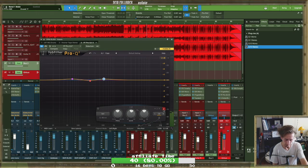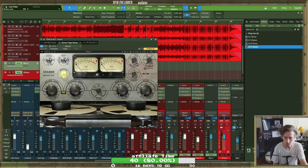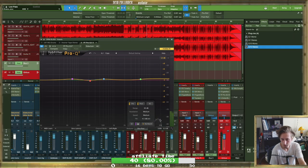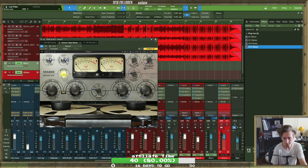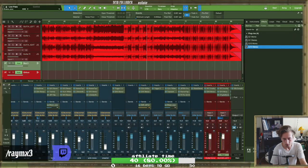Another thing is this noise is being produced by this plugin. I don't know exactly where, but it is. I'm 100% sure. So, not a biggie. We don't really hear it. Anyways, analyzer. Flips the phase. I don't know what any of that does. Always more to learn, let me tell you. I'm pretty sure. Turn that off. Oh, it's still there. Oh well. Not a biggie.